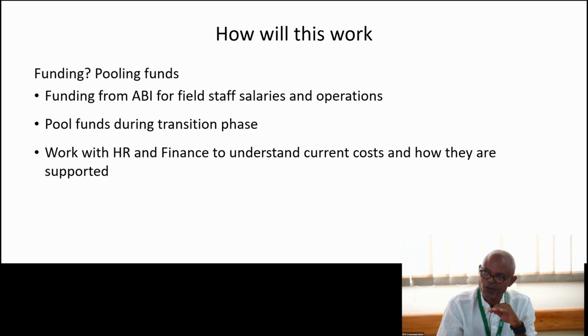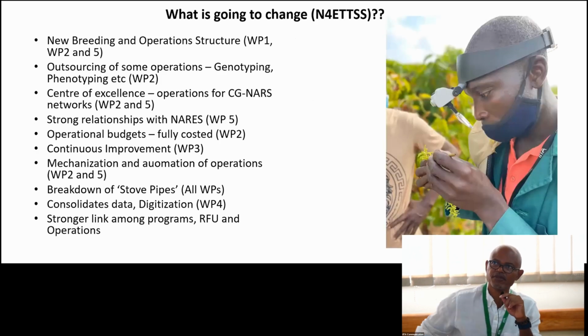Now, when I prepared this slide, it's an old one. We didn't have the initiatives already approved. But the idea was that as we transition to the one integrated organogram, we'll be pulling the funds from across all the programs that we'll be using for operations. But for now, what's happening is that ABI, which is Accelerated Breeding Initiative, is getting funding, and then since we'll be doing work on their behalf, there will be a chargeback, and that's where we'll be getting some of the money that we'll be using for operations and to pay staff and for maintaining equipment. We had that discussion regarding the NAS this morning. So this is a model that we will be relying on. We are still working with human resources and finance to have a better understanding of the cost and what we're trying to do can be supported.